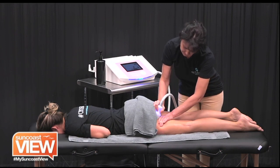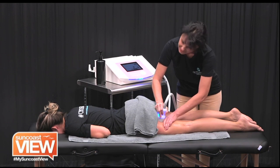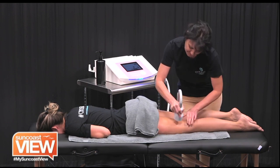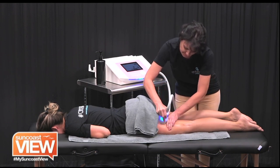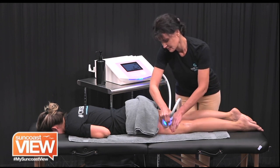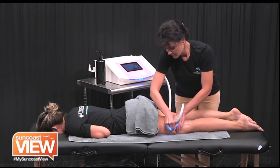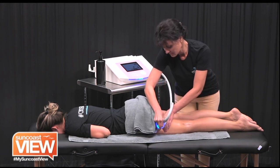That technique promotes intracellular communication, which helps with smoothing of the skin. So you want to get rid of all the cellulite — that's cryo toning. It will actually help smooth the skin, and it's still that same concept of making it cold. The cold temperatures widen the blood vessels, and that brings more oxygen. That's what promotes the collagen production — that's how you get the smoothness.